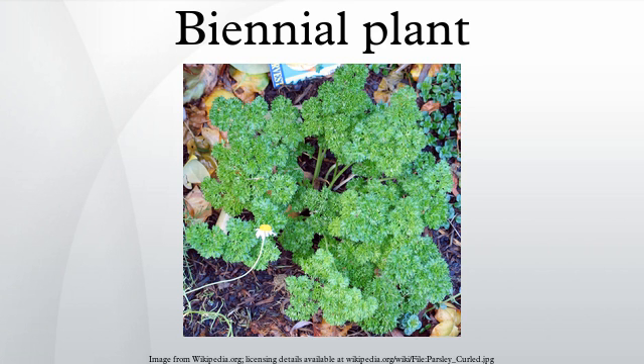This behavior leads to many normally biennial plants being treated as annuals in some areas. From a gardener's perspective, a plant's status as annual, biennial, or perennial often varies based on location or purpose. Biennials grown for flowers, fruits, or seeds need to be grown for two years. Biennials that are grown for edible leaves or roots are grown as annuals. If a normally biennial plant is grown in extremely harsh conditions, it is likely to be treated as an annual because it will not survive the winter cold.